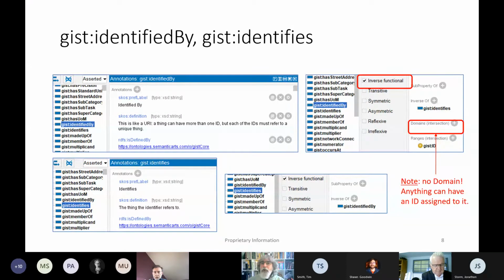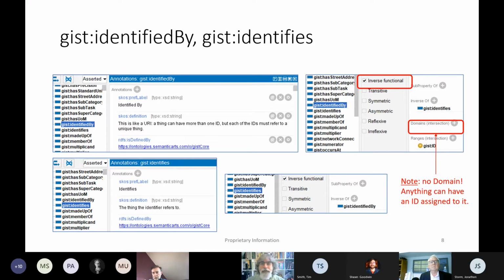We've got two properties that are specifically for use with the ID class, identified by and identifies. We've got the functional or inverse functional property applied to these, which means, in the case of identified by, that a person is identified uniquely by this one ID.